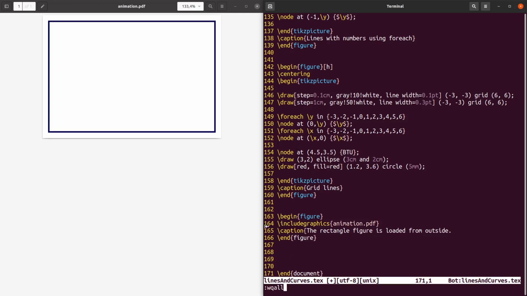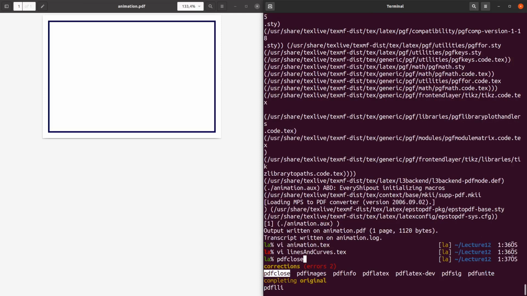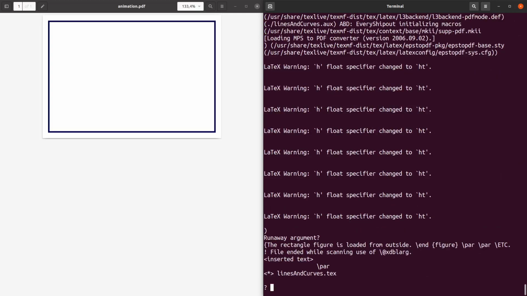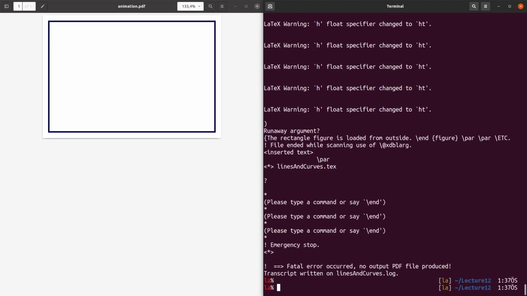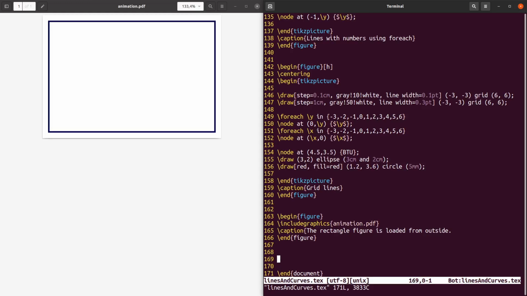Now after doing this, let's run our lines and curves again. pdflatex linesandcurves.tex. Let me check if I made a mistake. Figure and figure, includegraphics. Okay, I didn't put a semicolon here, and also I need to close this one.